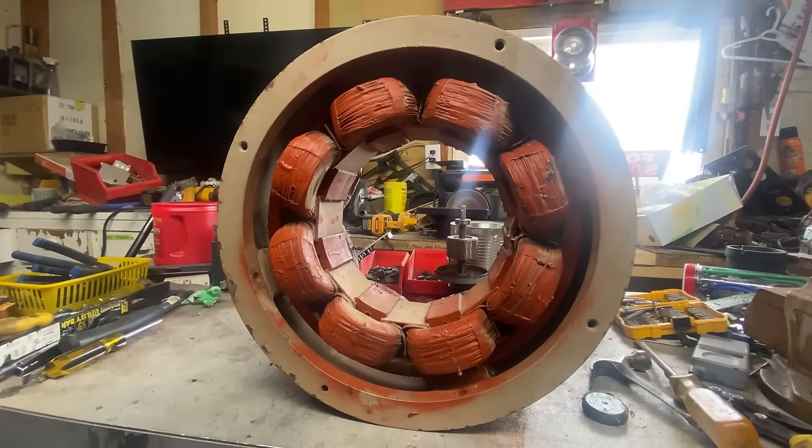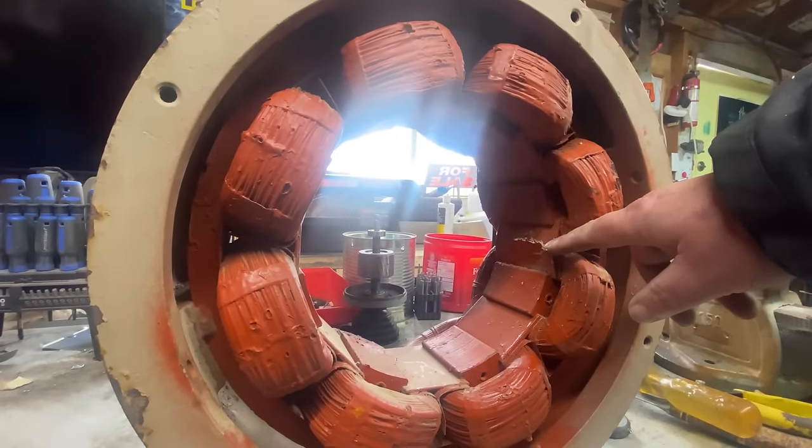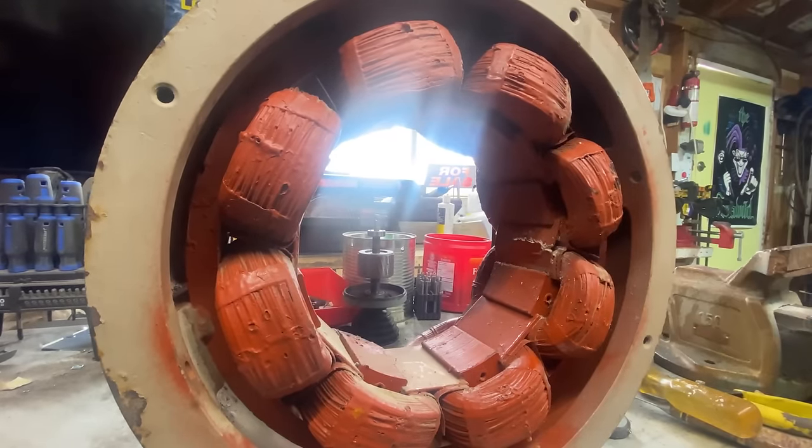So, we're in the shop, and this is what we're going to take apart. I'm going to try and do it without any cutting. You've heard it here first, without cutting. Scrap It All had a video that kind of made me think of this, and this one coming out, I broke this thing. So that's telling me, man, that was like fiberglass.